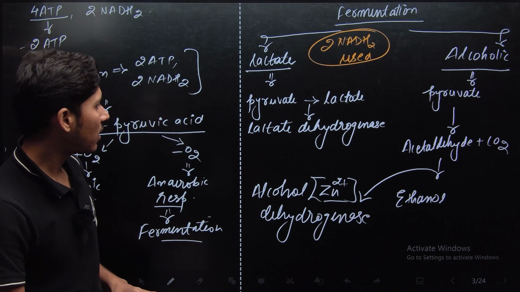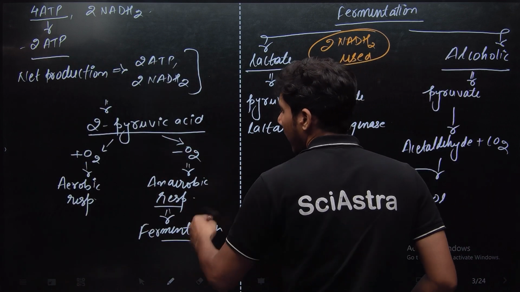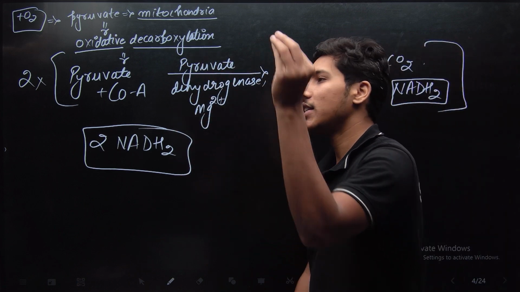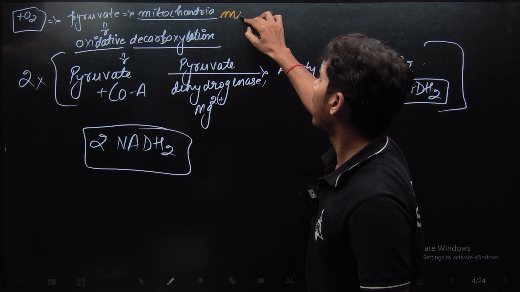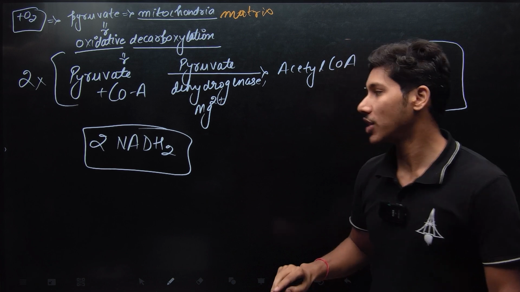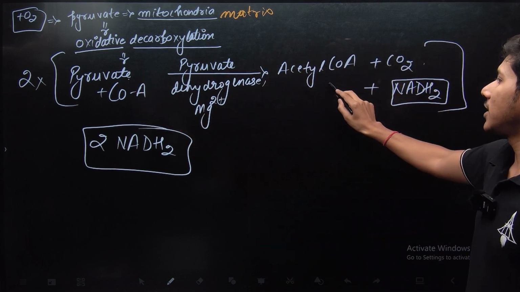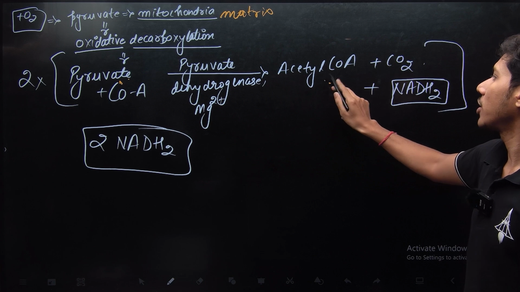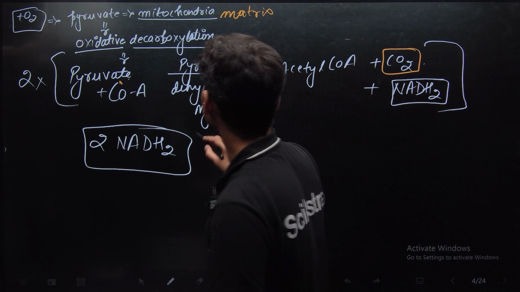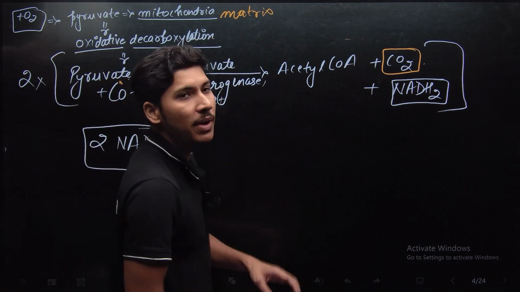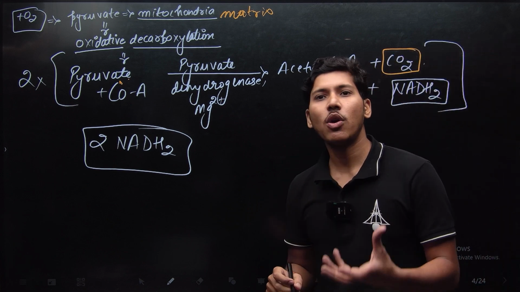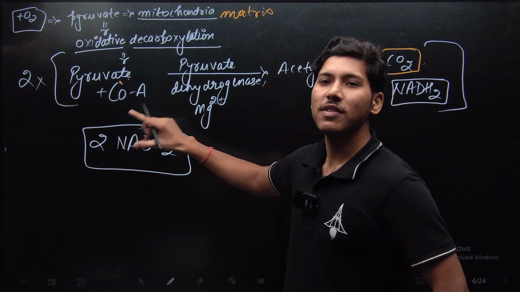Okay, clear? So this was the case when it does not get oxygen, but when oxygen is present, this pyruvate is transferred to the mitochondrial matrix, where it first undergoes oxidative decarboxylation, in which pyruvate is broken down into acetyl-CoA. Pyruvate is a 3-carbon molecule and acetyl-CoA is a 2-carbon molecule, which means that 1 carbon dioxide is released in this step. This is done with the help of an enzyme known as pyruvate dehydrogenase, which is a metalloenzyme activated by magnesium dipositive ions, and the net NADH production is written over here, which is 2 NADH2.